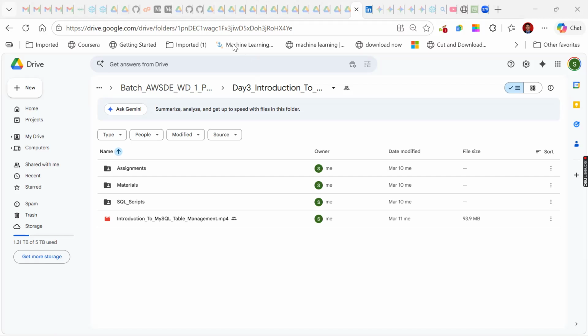7 p.m. can? No, 7 p.m. I have a running batch now, so it will be difficult for me at 7 p.m. 9 p.m. or 8 p.m. is also okay, but I can manage. But you need to confirm with me on that because I need to check with other people also, right? Because I am in Malaysia right now.